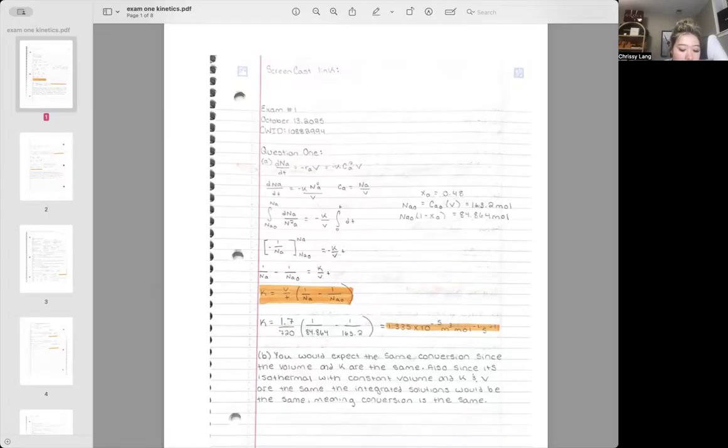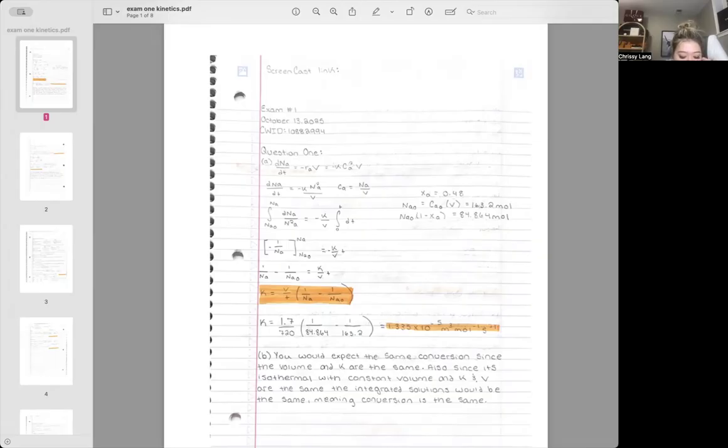I started off by using the mole balance for the batch reactor, which is pretty much just the rate of change of moles of A equals the negative of the reaction rate times the volume. Since the rate law is r equals k C_A squared, which is the first section right there, and the reactor volume is constant, I substituted C_A equals N_A over V. This gave me an equation that I could integrate to relate time, initial moles, and moles remaining.